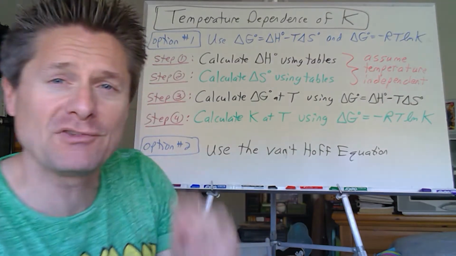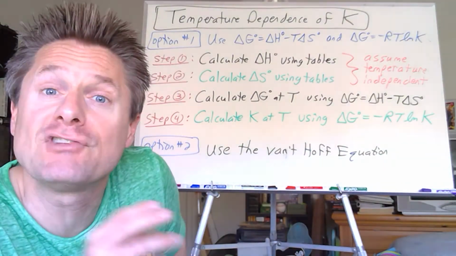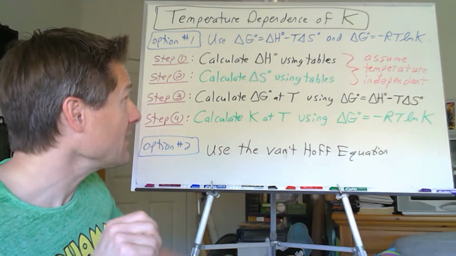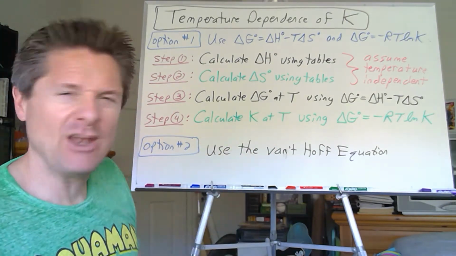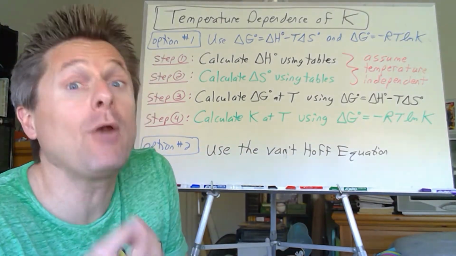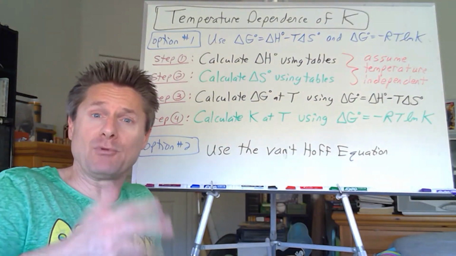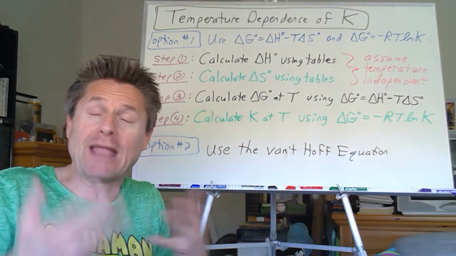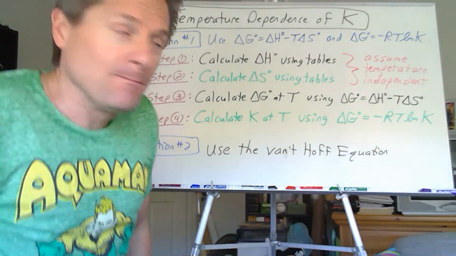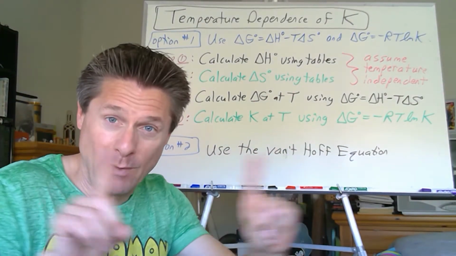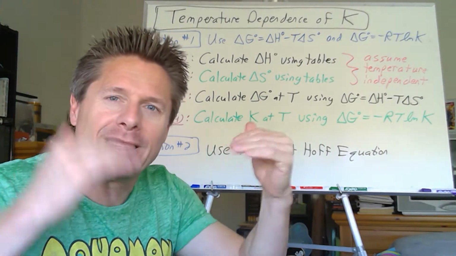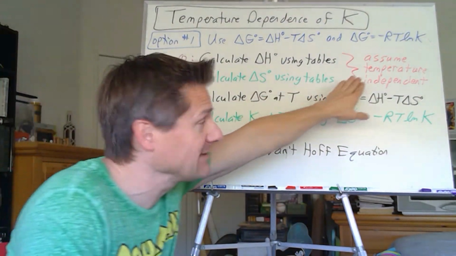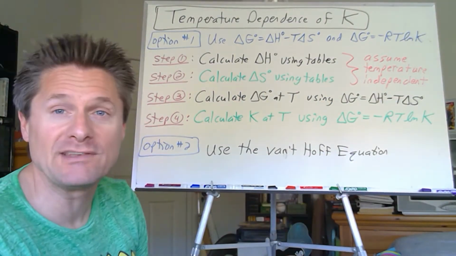We are making an assumption for steps 1 and 2 that both delta H and delta S are temperature independent. Good enough for this level. It makes our lives less miserable. Not necessarily true, though. We know that entropy, the absolute entropy S, is very highly dependent on temperature. You increase the temperature, you increase the energies and the available number of energy states that they can access, so the number of microstates increases. Think Boltzmann equation. But if you take the difference between them, theoretically, those should kind of cancel out when you subtract the initial state from the final state. We're going to make that assumption and say that those are temperature independent. Yay! We can use the tables.